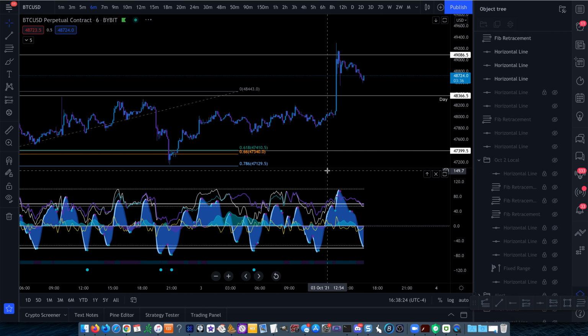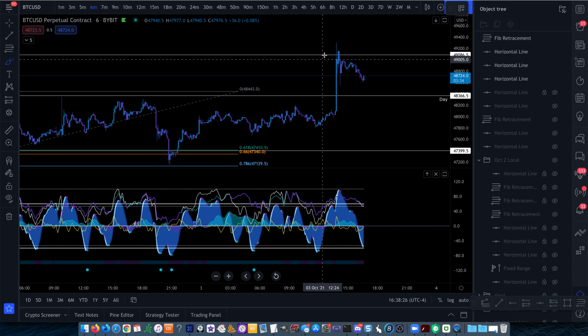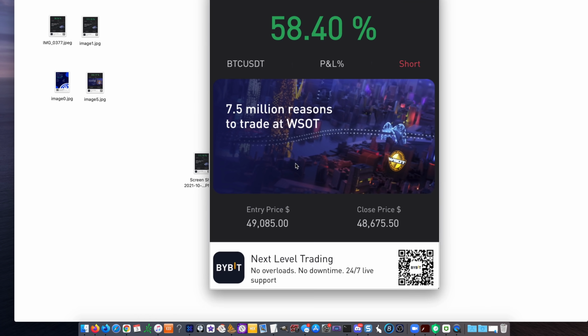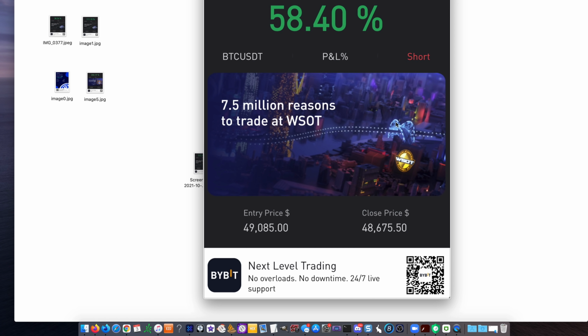So let's quickly talk about how I got into this short scalp right up here, which, you know, I did take profits out of. It's a very nice short scalp. Even though we're dealing with small price movements, you can still make a lot of money, especially if you lock in profits, especially if you limit into the trade, limit order out of the trade, move the stop loss just above or below your entry so that even that market order isn't going to set you back.